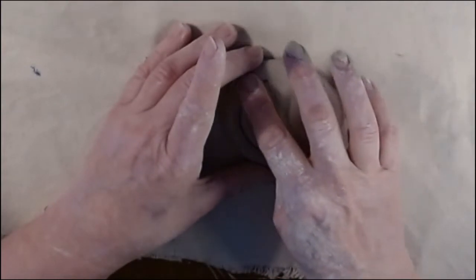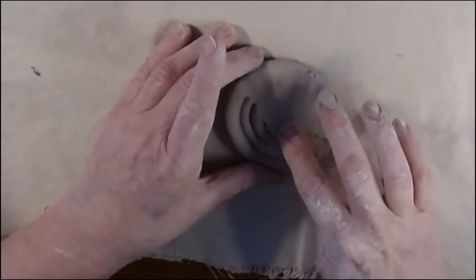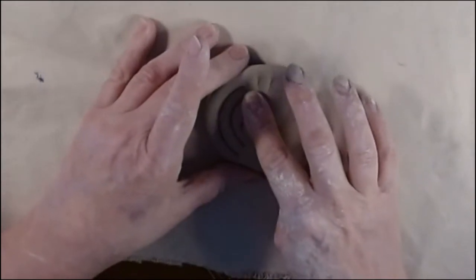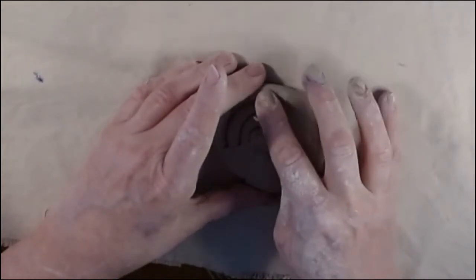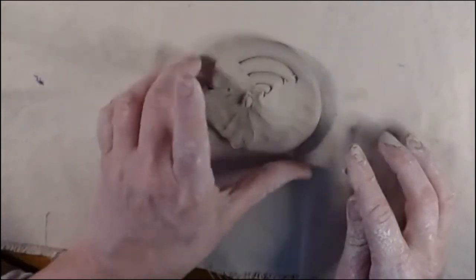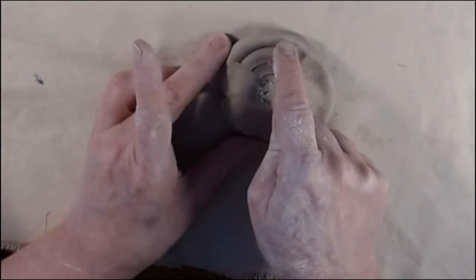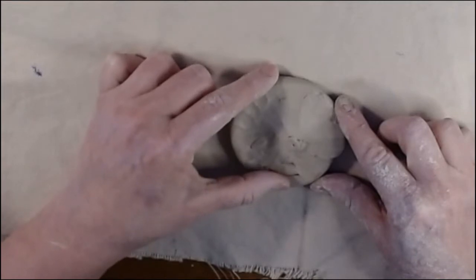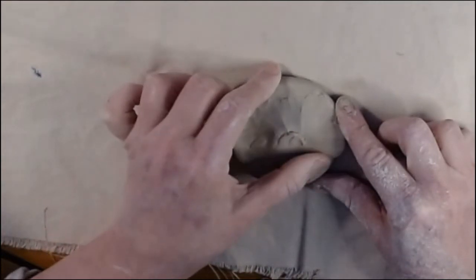Glaze is actually glass. Most of it is colored glass, but we also have clear glaze if you want to leave something white, because this clay becomes white. So as you can see, I'm starting at the edge and just pulling my finger to the center like that. So start at the edge and just smear the clay to the center.